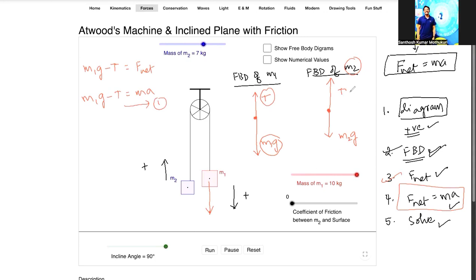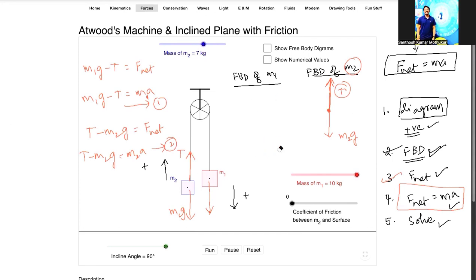Now go to free body diagram 2, for mass 2. That means this blue color block. Now write the net force. This body undergoes tension in the upward direction and the gravitational force downward, and tension is greater because it is being pulled. So the net force is going to be T minus M2G because weight is acting downward, and it is equal to net force. Again, we know net force is equal to mass times acceleration. T minus M2G is equal to M2A. Here I forgot M1, M1A. This is M2A. This is equation 2.